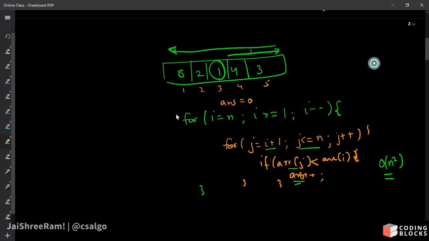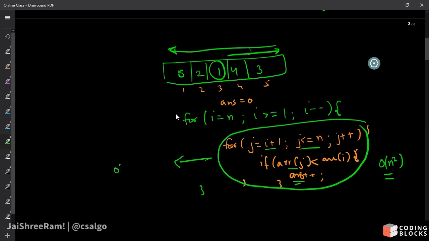The idea here is to optimize this loop using BIT, or you can say you have to remove this loop, maybe, right?